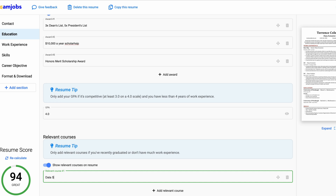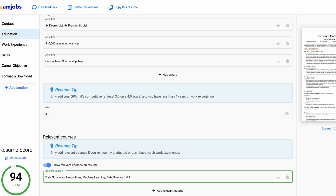Relevant coursework is a great way to showcase the formal education you've done for the required skills a company is looking for. I would put that on my resume if I've taken classes like machine learning or data structures and algorithms. For example, if you're interested in data science and analytics, talk about projects you've done that showcase statistical tools like SPSS or SAS, or programming skills like data aggregation, data manipulation, data cleaning, data processing, and even machine learning — things that really sell you to companies.